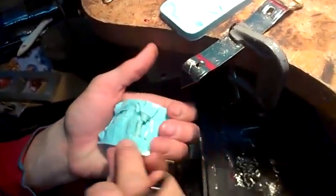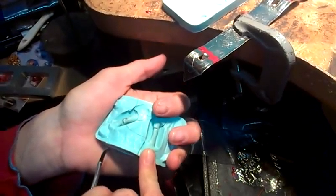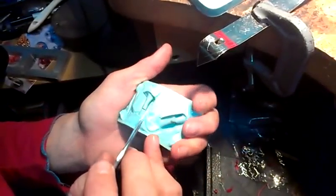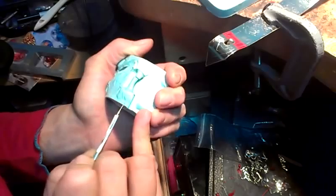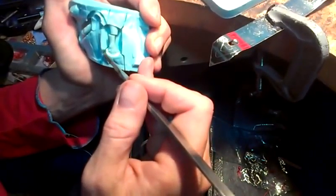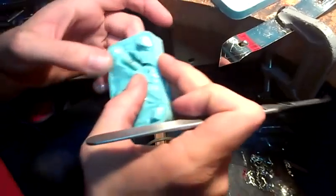These cuts really shouldn't be very deep to the outside. None of them should. And then I'm going to do a cutaway there, and basically just test it. And if I really gave a damn about this, I would do another little line around there, like if it was a precise part or it was important or something like that. But it's not.